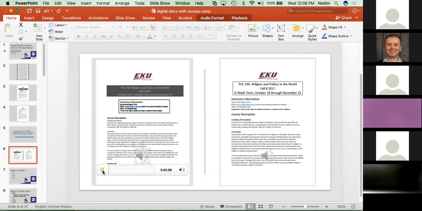Graphic echo 2 inches wide by 0.954 inches high. Course description. Catalog description. Examines the relationship between religion and politics in the world from such different perspectives as public opinion, voting behavior, institutional structures, political economy, and slash policy making. Prerequisite, 102, 105, left paren B right paren, or 102. Overview.